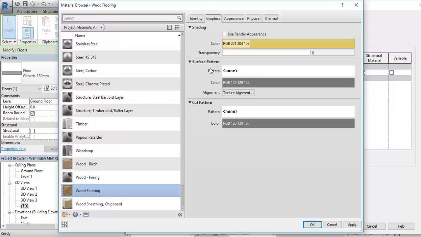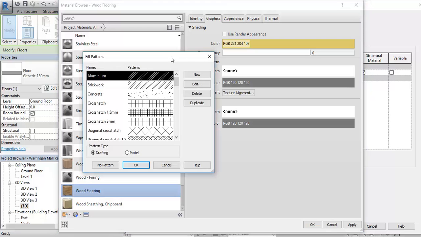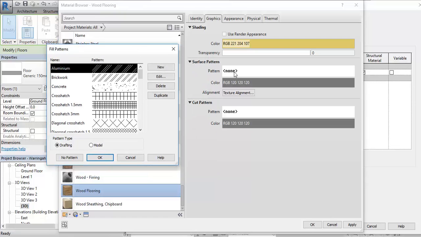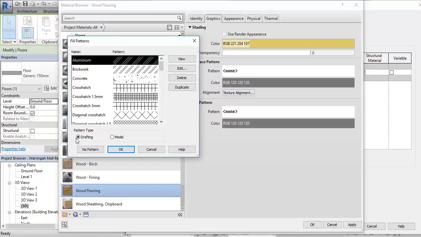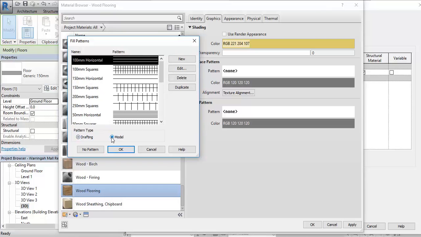I'm just going to then do the surface pattern. So clicking on where it says none, next to pattern, obviously for surface pattern again. And the general rule of thumb with surface patterns is that you choose model every time. So, well, you can use drafting, it's an option, but you probably find that it's not necessary.